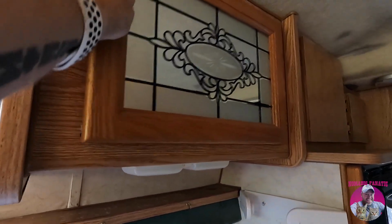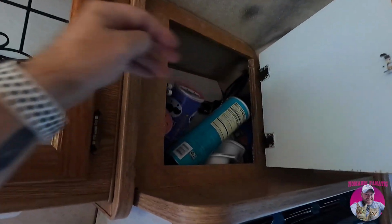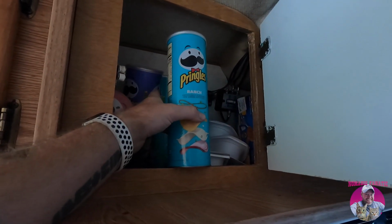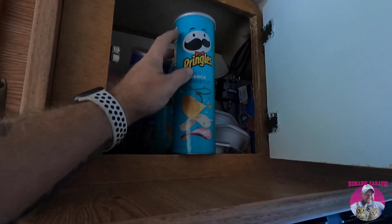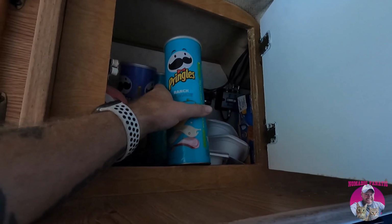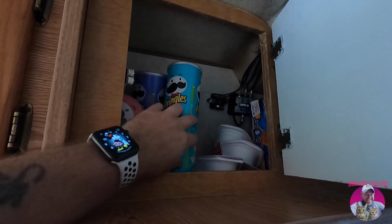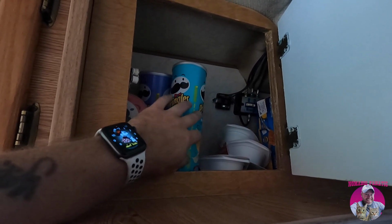All right, first official van meal. What is it? Oh, I don't have any food. I thought I got something. Hang on. Oh, we got Pringles. By the way, if you're in an RV and you like chips, I highly recommend you get these Pringles ones. They're so compact in volume. It's not a whole bunch of wasted space like a bag of chips that would take up all four of these cans of Pringles right here. Anything like this that's really compact and done that way on purpose is great for RVs.